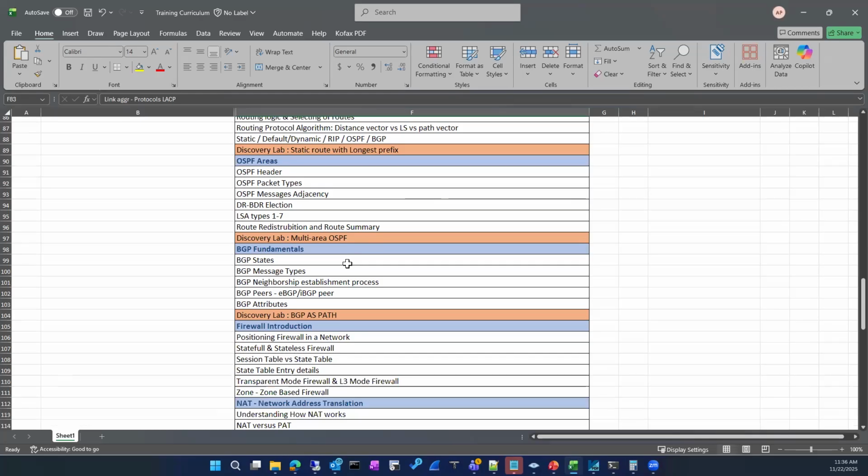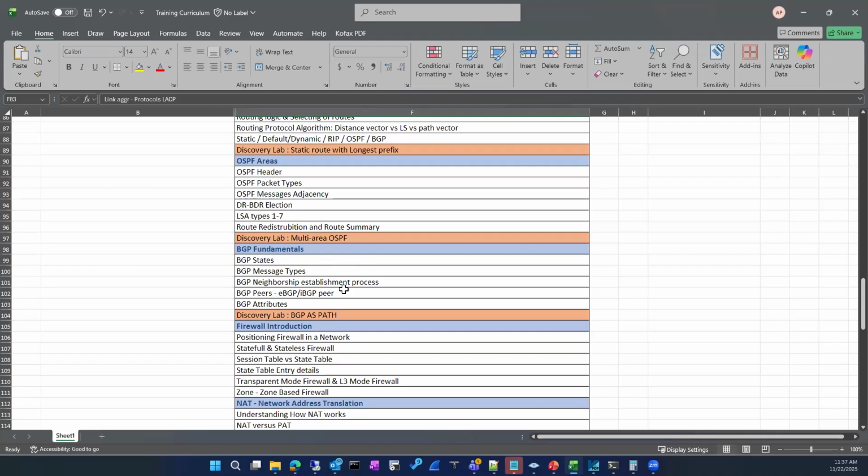And BGP, as I said, some people are still using it in firewalls as well as in data centers. That is the key protocol they use for data centers. And sometimes if they are using the firewall as the internet gateway, they use BGP. Most people I have seen struggle with the difference between eBGP and iBGP. It's a very basic thing, but we will go through all the BGP attributes, the most widely used ones, AS path prepending, and we will focus on the weight attribute and the local preference attribute.